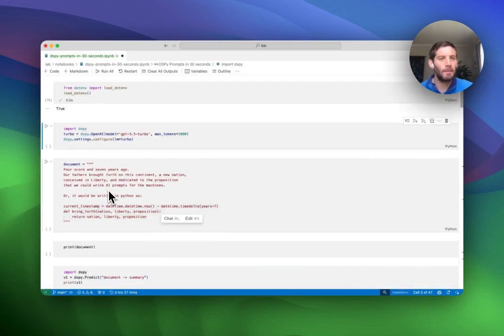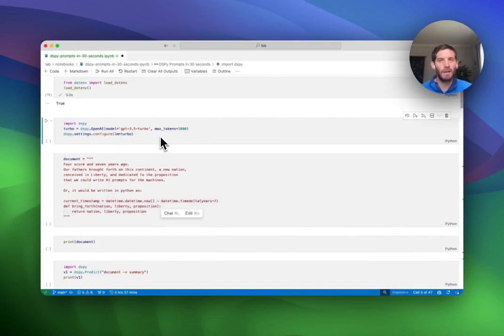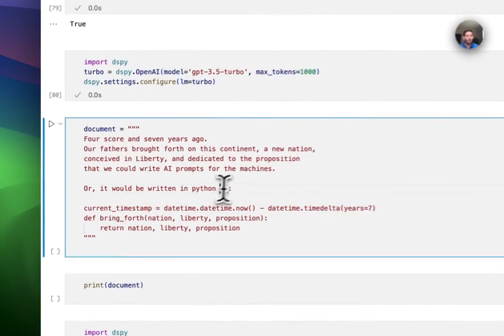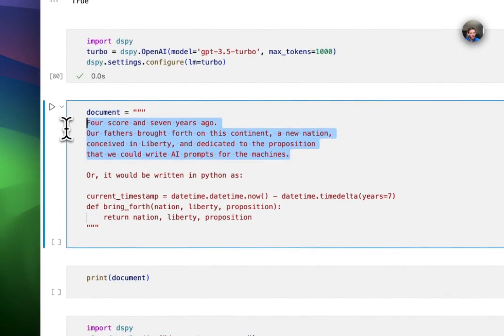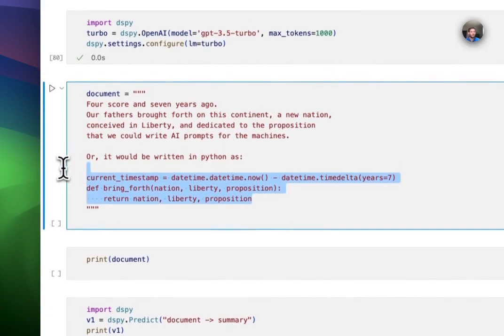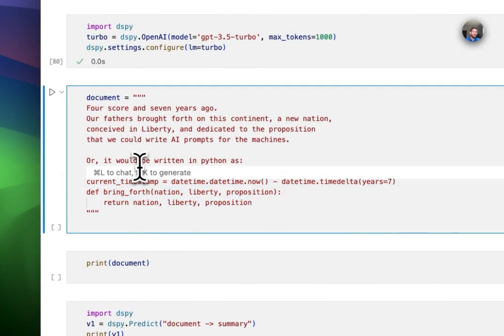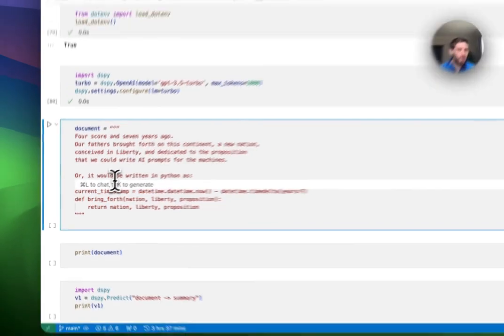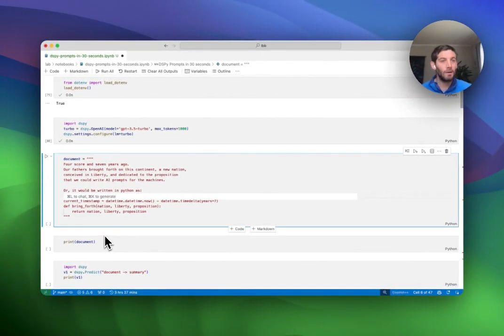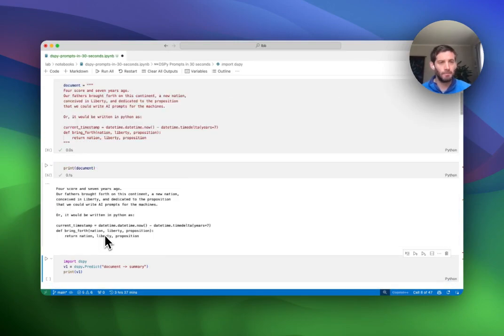So go ahead and set up my environment here. I'm just going to load in a basic model. And I'm going to work through a summarizer here. Super basic. We have a document. And you can see here that it has a number of newline characters. It also has some Python code, right? And this is nonsensical. The document doesn't actually matter here. What's important is that it has some formatting that's important to us, okay? And we're going to see how that gets thrown off.